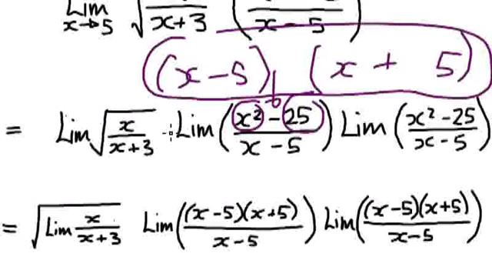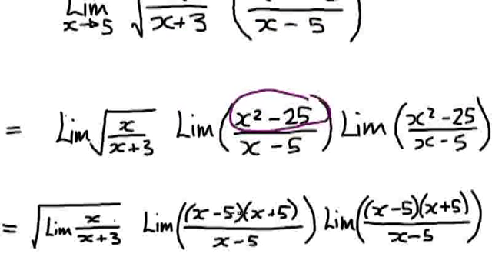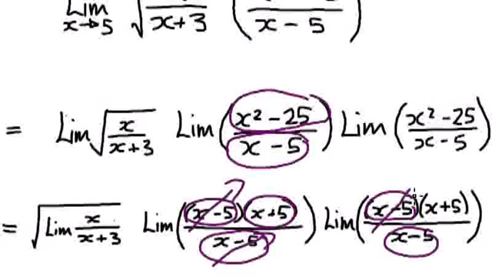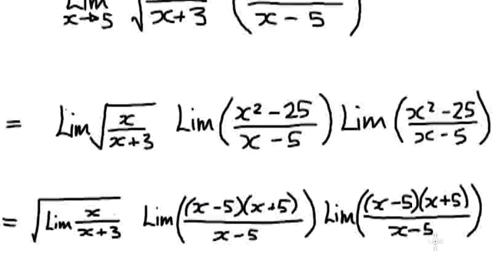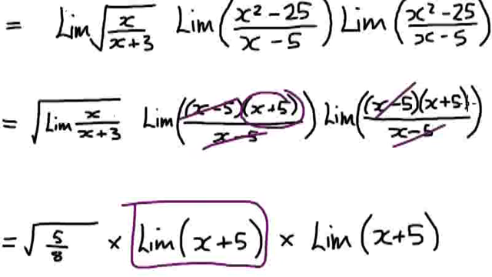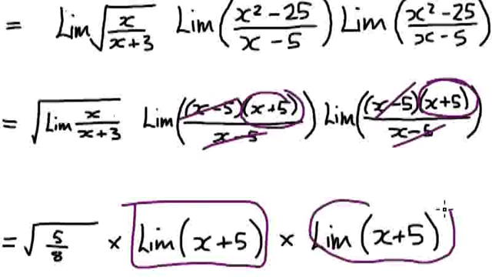If you do this here, it will give you this part. My point is that given this, you can factorize it like this easily. Then this bit here is this. Look, these two will cancel each other out. Same with over here, so these two will cancel each other out. That takes you to this stage, because these two cancel each other out. It's really you finding the limit of x plus 5. So that's this here, and that's just you finding this out.